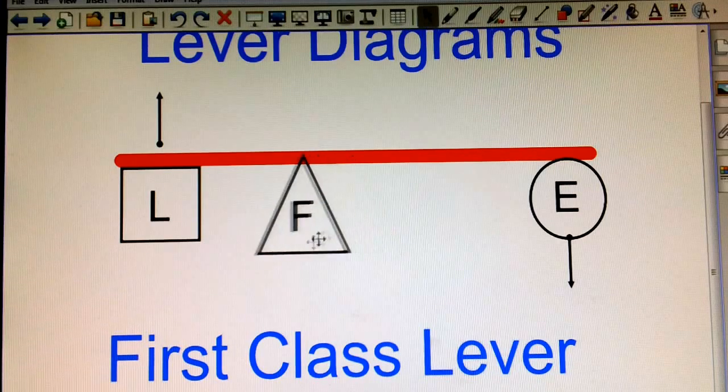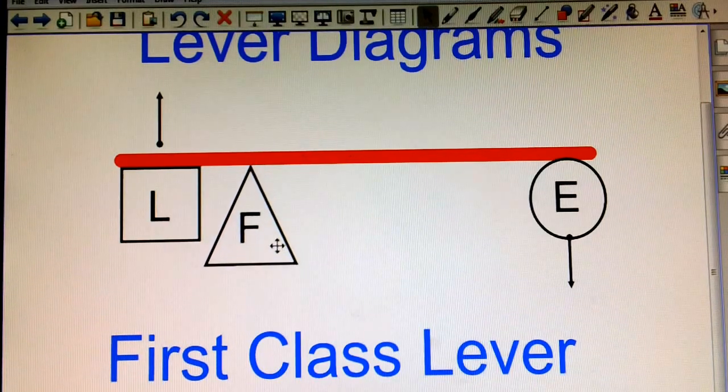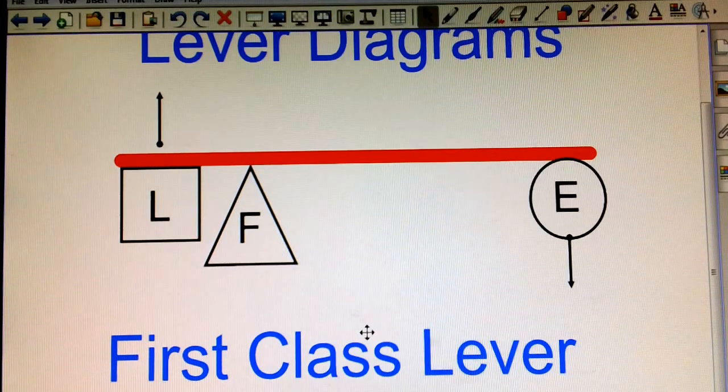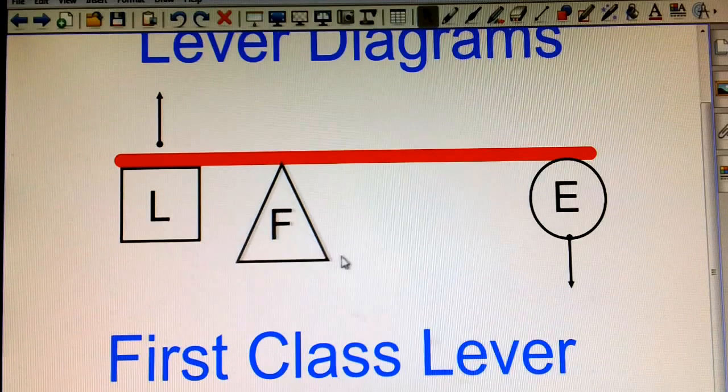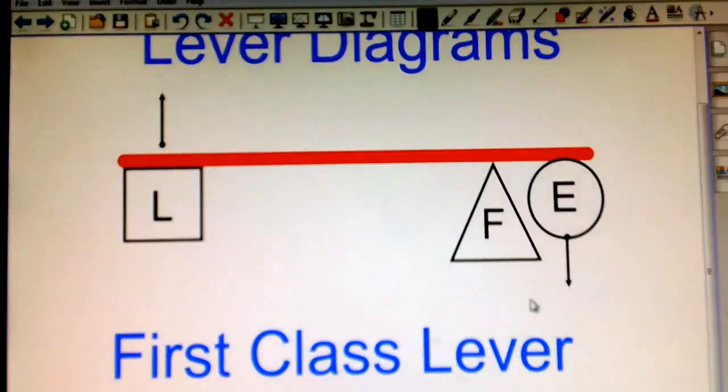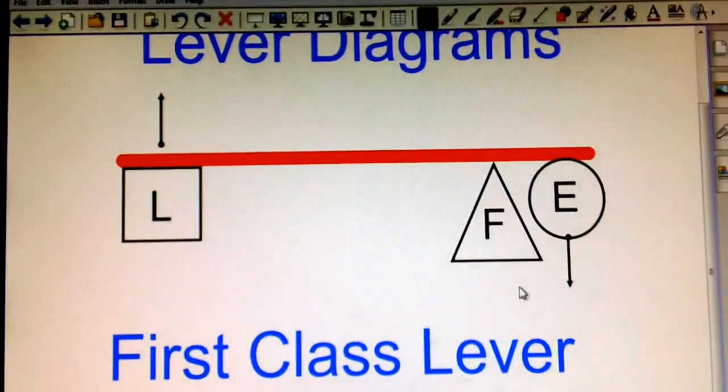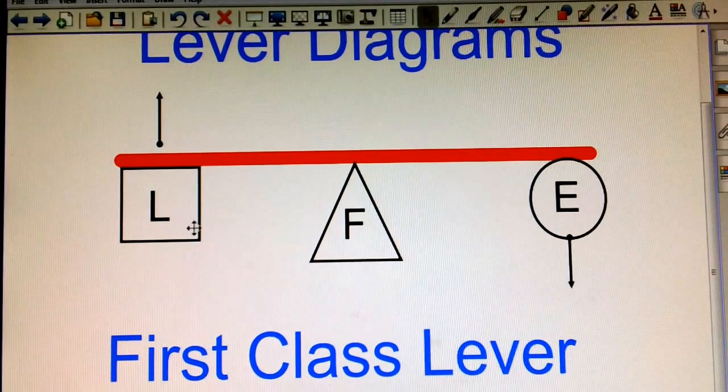It could be at any point on this lever arm. So hopefully you've found that when the fulcrum is closer to the load, we get a greater advantage than when it's farther away from the load. And also when it's really close to the effort, the fulcrum, it is far more difficult or takes far more effort to lift the load. So realize that that arrangement can move.